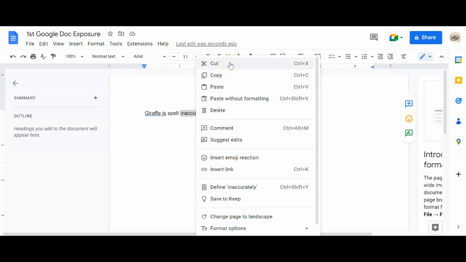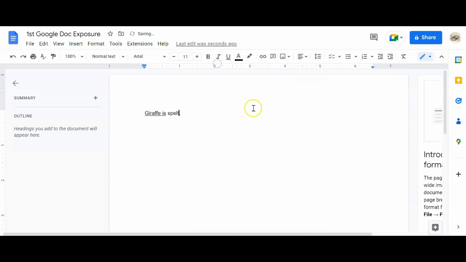So we're going to cut this just so you can see the perks of what it's like to cut in terms of documentation. And we're going to put it here behind the giraffe. Oh, it's not letting me. Oh, okay. Well, in this instance, then we are just simply going to do Control V and paste it in. And just like that, as we see, inaccurately is literally positioned right after giraffe. So for the sake of this, of course, we know this sentence makes no sense. So let's go and hit undo.